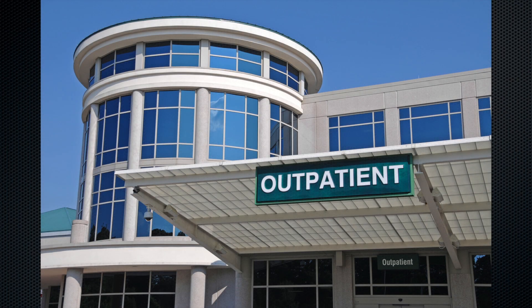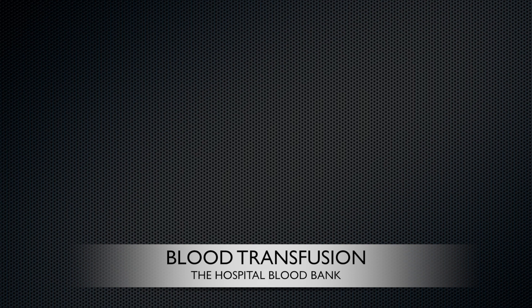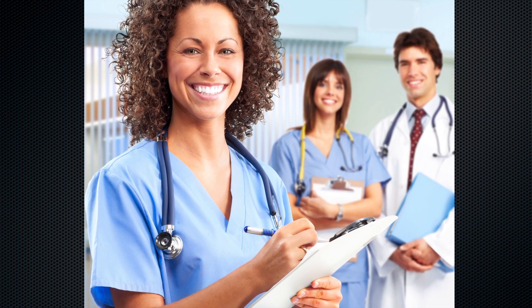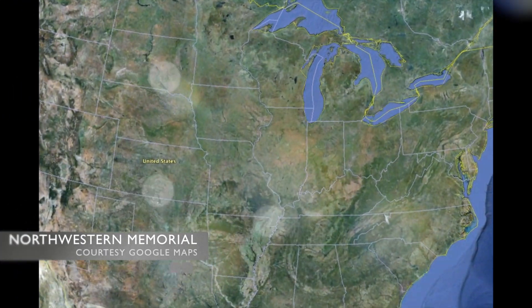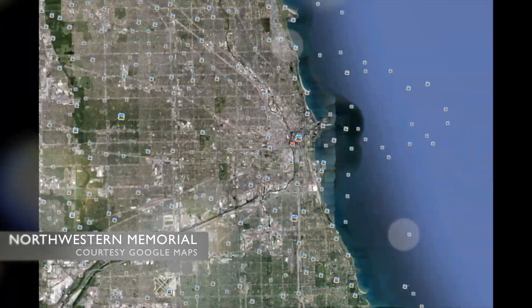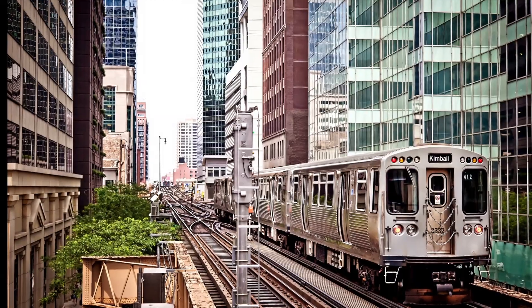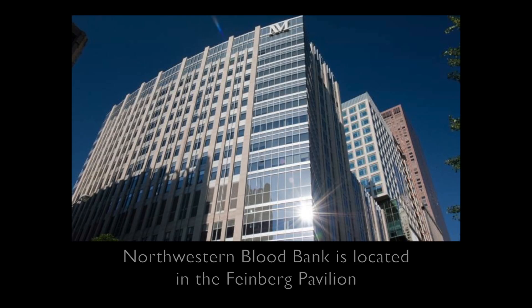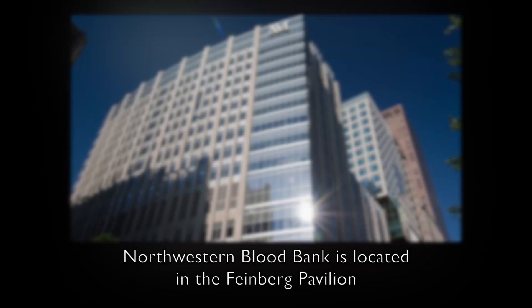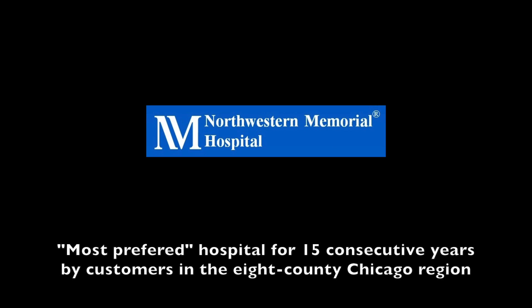Ultimately, blood products arrive at the local hospital where they are managed by the blood transfusion department, or blood bank. Blood banks play a significant role in keeping the nation's blood supply safe. Our visit was conducted in the city of Chicago, the third largest city in the U.S., home to many excellent healthcare facilities. Among these is Northwestern Memorial Hospital, affiliated with Northwestern University. It is a teaching hospital and recognized as the most preferred hospital by Chicagoans.